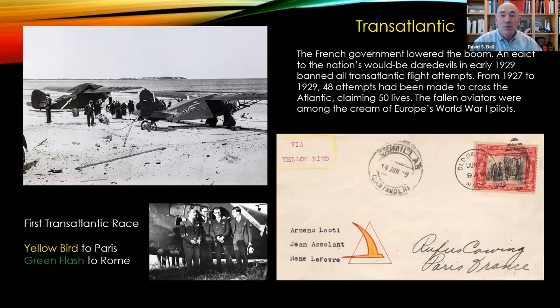Some airplanes at this point were carrying parachutes, and had they had a parachute, they would have thrown him out. But they were talking about flying really low and just kicking him out over the water. But he ended up going, and they warmed to him over time, and he ended up going on tour with them. So all's well that ends well. And this cover over here on the right was carried on the Yellow Bird from Maine.